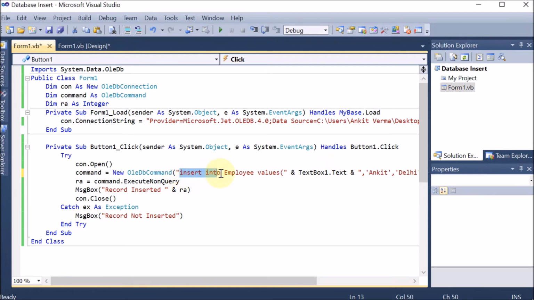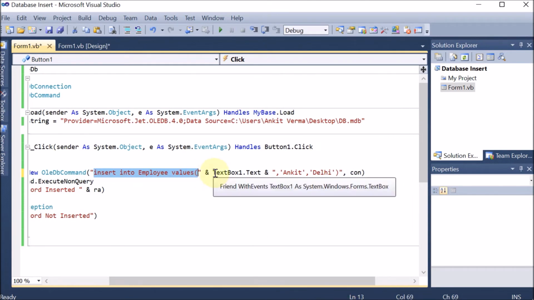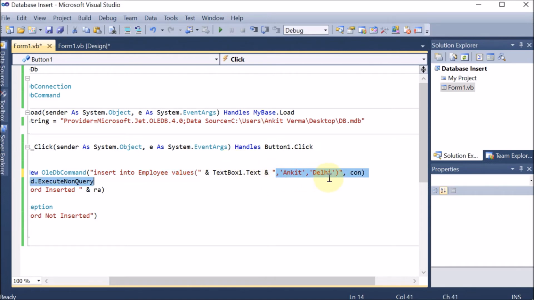So "insert into employee values (" is the first part of the query, then we concatenate with the value taken from the text box, then with the rest of the query. With the help of that, we have intelligently taken the value of the text box and our query does not even change.